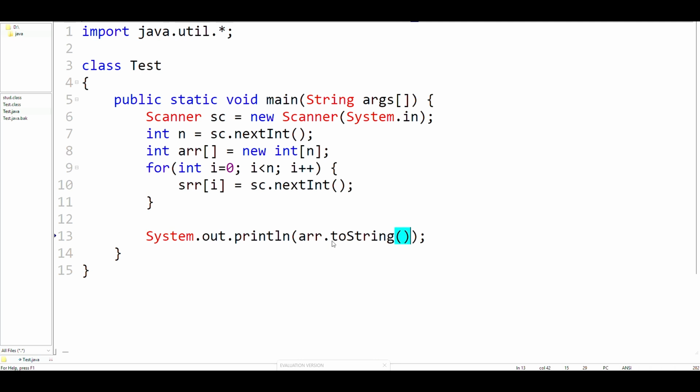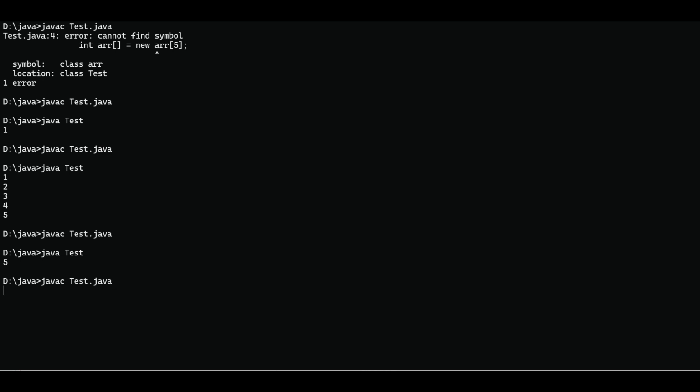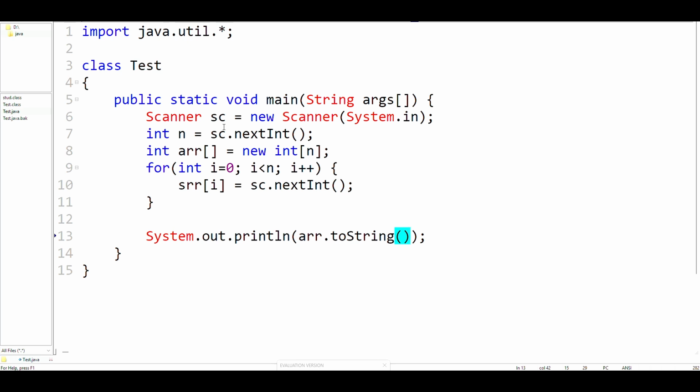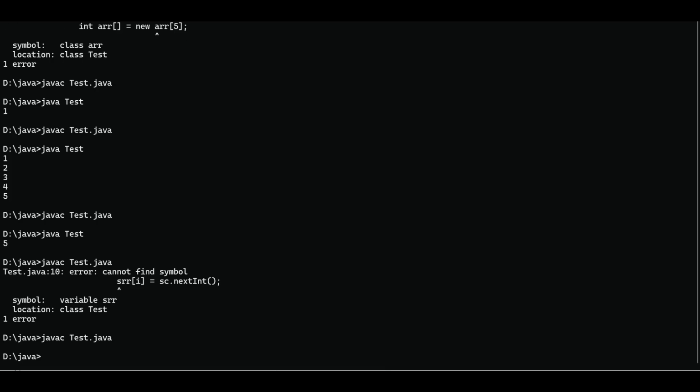Let me save it and run it. There is a compilation error. There is a typo. So arr[i], and now save it and compile it. Now run it.